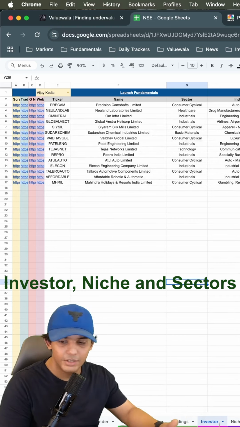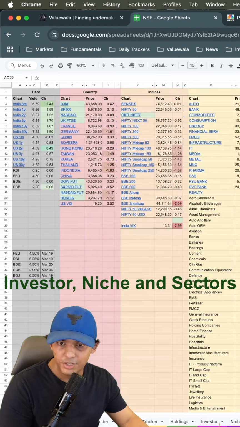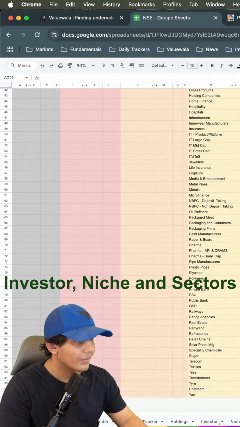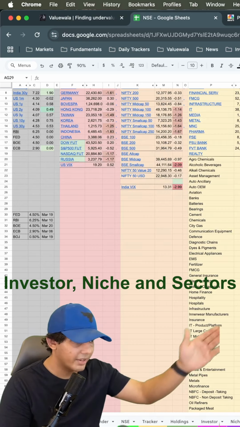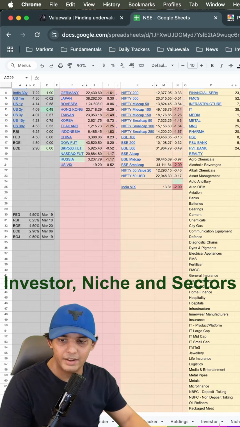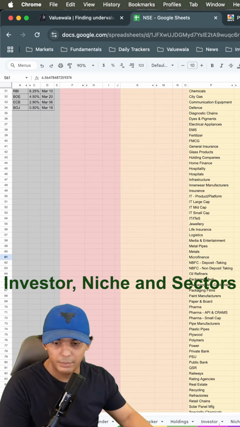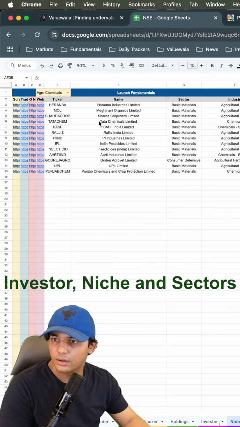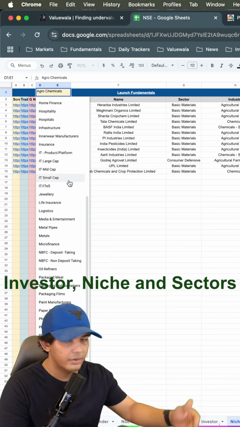Just moving on. So now we've got the niche tab. If you remember back on the global sheet, I had this list over here. And for each one of these, that's where I can access the individual constituents on that tab. So over here, we have this microfinance. Again, I think this is the RBI policy. And so go on here, click on microfinance, and we can see the individual constituents.